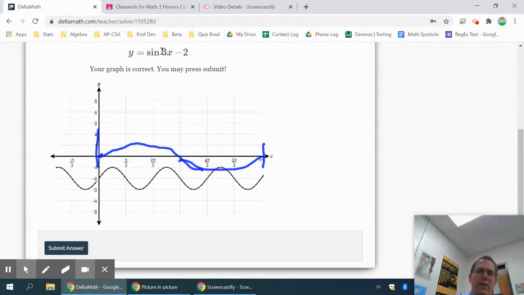That's one way to do it. I'll show you on the next example how you can avoid guessing, but I did want to show you on this one that you could just try different numbers and gradually compress your graph until you got it to match. Or if it was stretched too far, you could try a fractional number, because multiplying by a fraction would stretch it out.